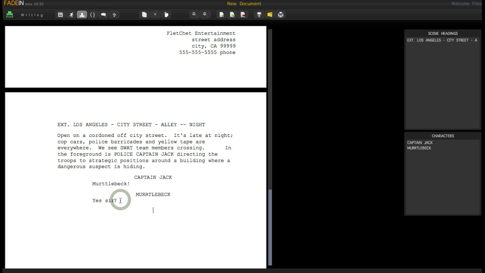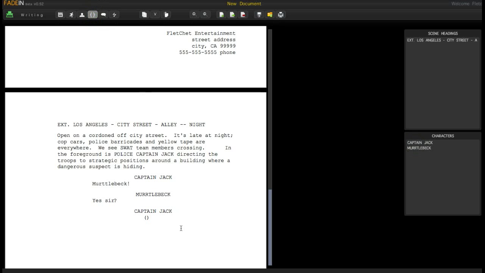Now, one of the things you can do, and this is what's really fun, is now that we have these characters, you'll eventually have a whole cast of characters in here that you can just click on. So now I don't have to write Captain Jack, I can just click Captain Jack. And it drops me down, gets me ready to write dialogue. But I'm going to put in a parenthetical here.